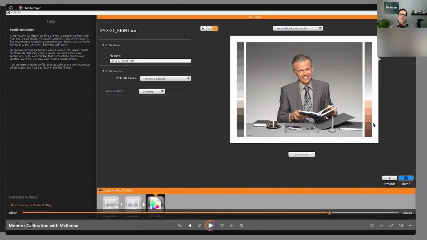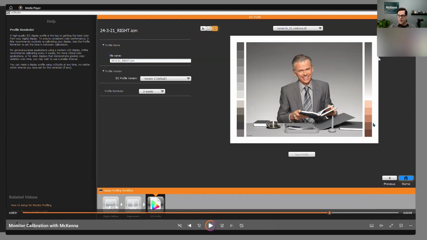Okay, so what's the difference between ICC and ICM? Absolutely nothing. The only thing is ICC is International Color Consortium, made by Apple, and ICM is Image Color Management, and that's from Windows. So same exact thing, if you see ICC or ICM, just know that that's synonymous. Those are color profiles for monitors, for projectors, for printers, for scanners. That's what those profiles are for. So apart from sRGB, camera profiles are different than ICM profiles in that sense.